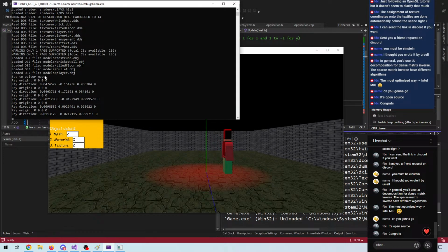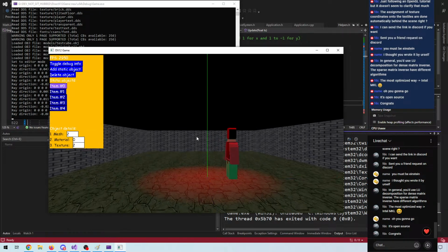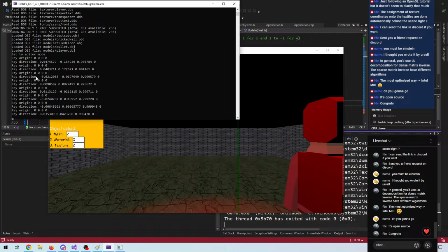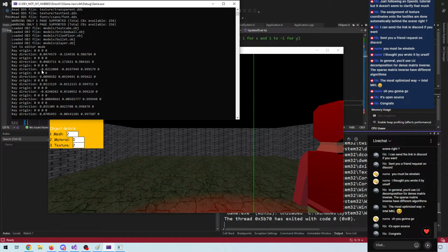Yeah, I think I have to transpose it. This does seem more correct at least, but not the origin. The origin doesn't make any sense.